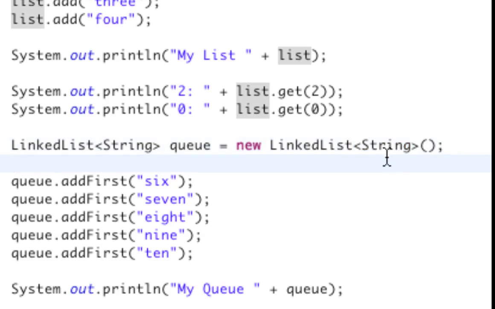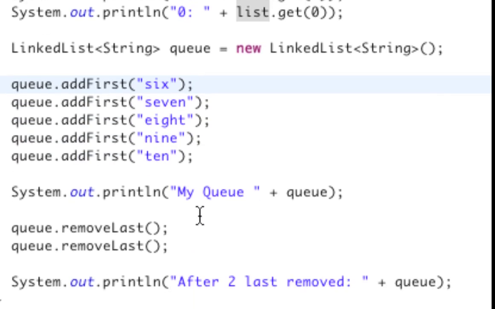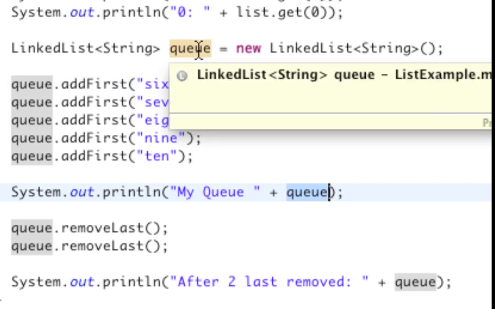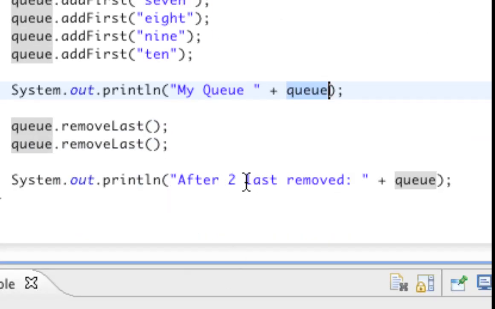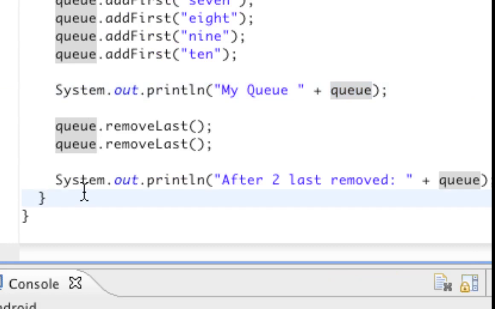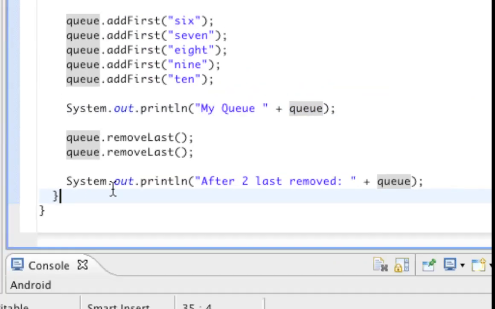But any other traditional way of declaring objects, there's absolutely nothing different. You're saying, give me a new linked list. But nowhere in the line did I ever say that Q linked list was going to be string type. So, all right. But you can do it any way you want, actually. So Q.add first, so we're adding first to the list. First, 6, 7, 8. I guess I could have put first, second, third, fourth. Printing out my Q with the name of the structure that we created. Q.remove last. And then after the 2 last ones were removed, we're printing it out again here, and then that's the end, actually.